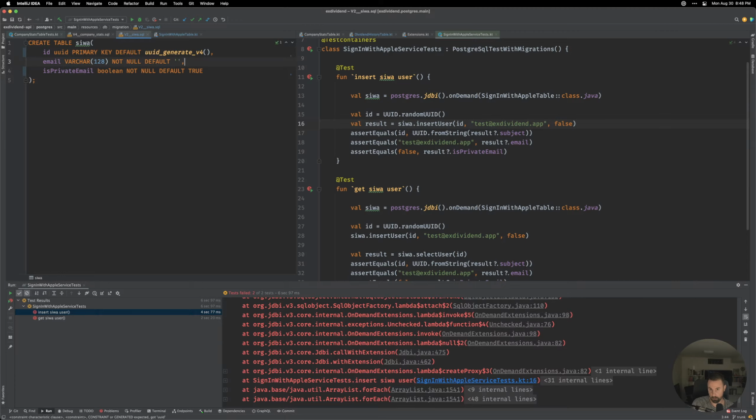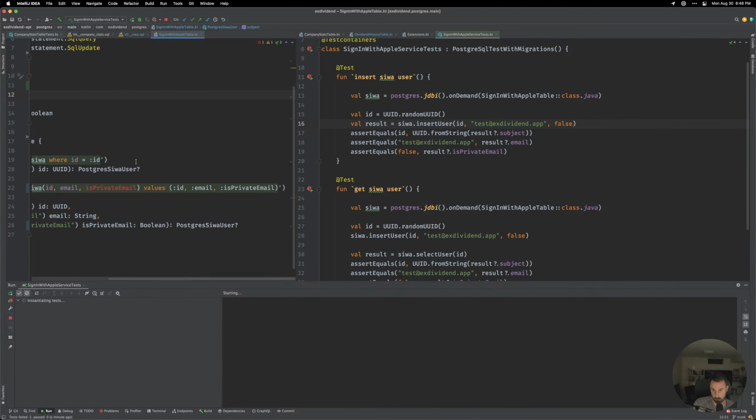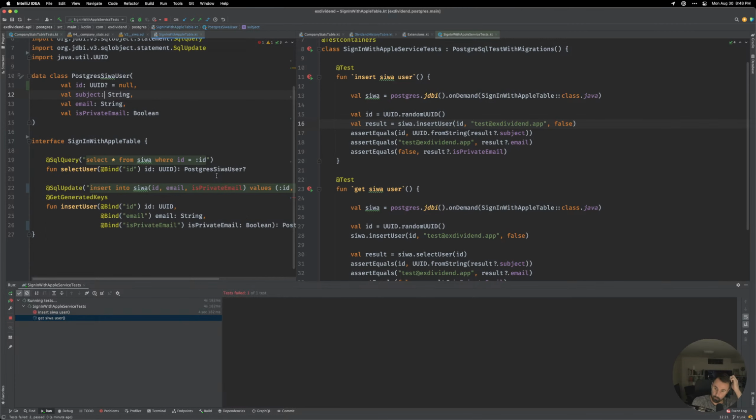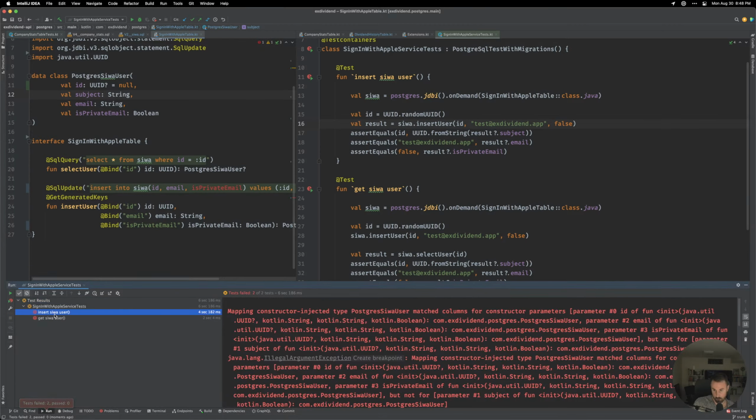I don't care about passing it in. Well, I do if I want to, but I don't need to. ID is this. Why is this giving me such a hard... Mapping constructor injected type.